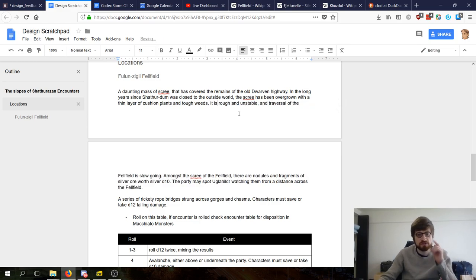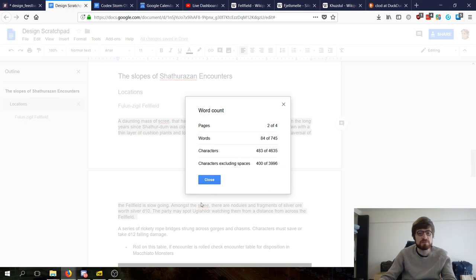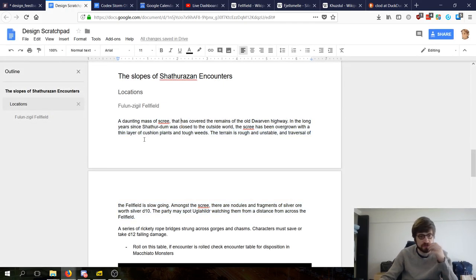The terrain is rough and unstable, and traversal of the fell field is slow going. Amongst the scree, I don't want to waste words here. There are nodules and fragments of silver ore worth silver D10. The party may spot Ubahildr watching them from a distance from across the fell field. Yeah. Okay, let's see. 84 words, but I think it's worth it. I think this is a nice little paragraph here. All right.